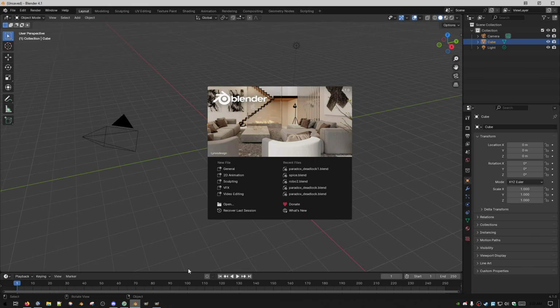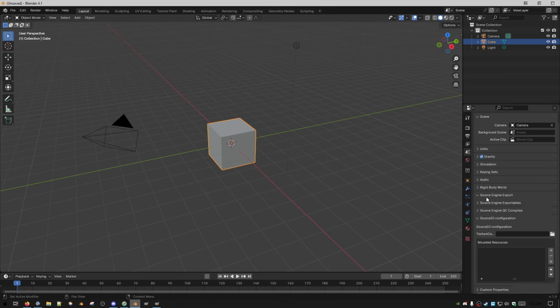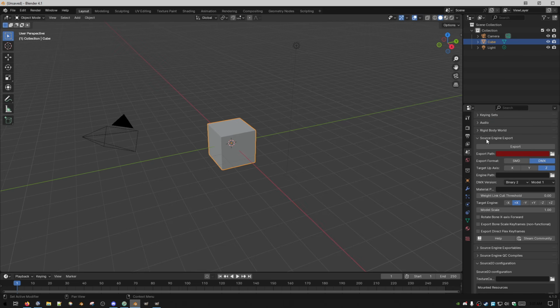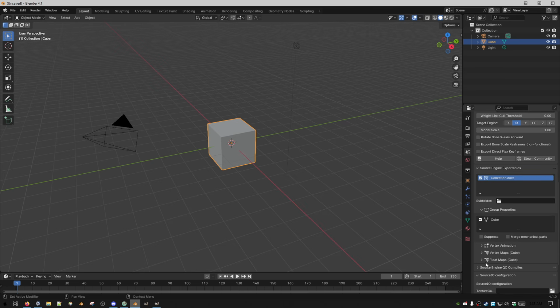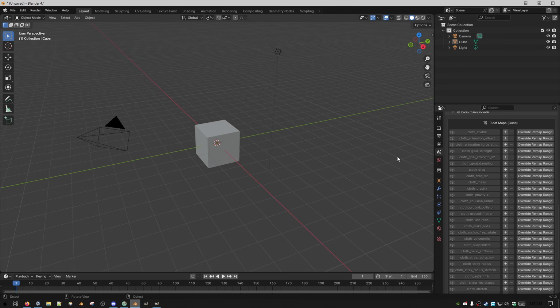Not just that you can use older or newer versions, but if you want the right version for what we're working on here, you want Blender 4.1, because Source.io in Source Engine Export and Exportable has this float maps option which doesn't work in later versions of Blender, because Source.io hasn't been updated to use the newer Blender API. So you need Blender 4.1 to access this, which is important for cloth physics. And it's for a whole other video, a whole other time.